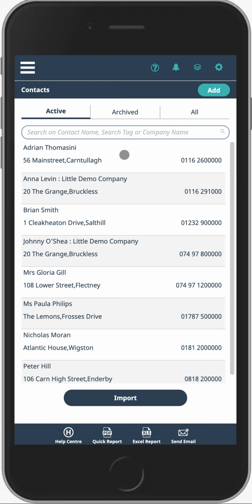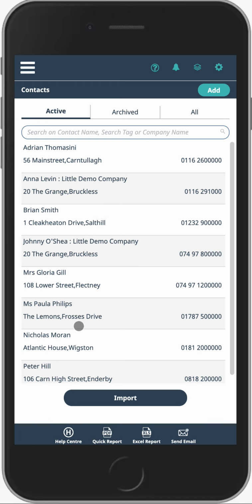So a couple of big advantages of using contacts within the app is that all of this data is stored in the cloud, which means if you access this information now on your computer or on your tablet, then all the information is 100% live. Okay, and everyone is looking at the same information. So if you've got a team of people, everyone's updating the information, everyone's contributing to it, and everyone is viewing the latest information.